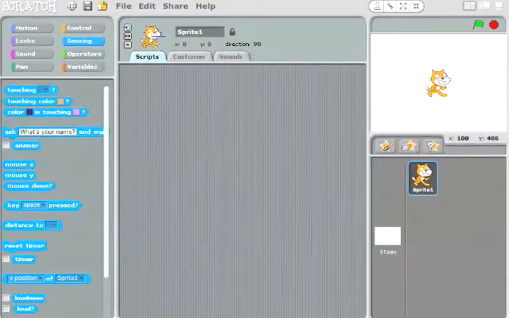If they hit the ball with the paddle, it bounces off towards the other player who has to move their paddle up and down to hit the ball back. And we repeat until someone misses, and then they lose that turn. So let's get started and try to create our own Pong game.